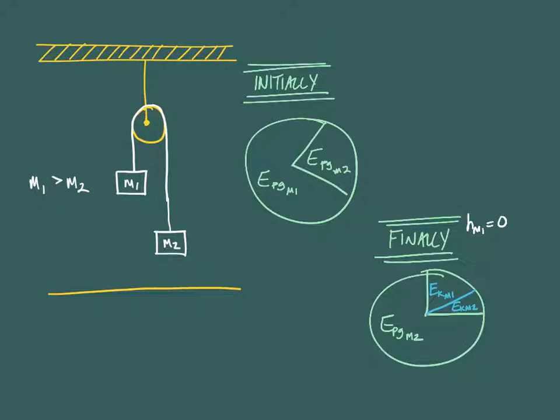Now if mass 1 is bigger than mass 2, then I would expect that the kinetic energy of mass 1 would be bigger than the kinetic energy of mass 2, even though they have the same speed. Don't trick yourself. I mean they do have the same speed because they're coupled by the rope, but one mass is bigger than the other. The bigger mass is going to have more kinetic energy because it's half mass speed squared. So all the factors are the same in the kinetic energy equation except the mass part. Bigger mass, bigger energy, right? So we have this trade-off, and then what you could expect is maybe if there was a midpoint where the heights are the same.